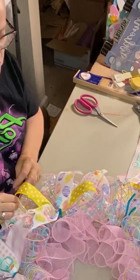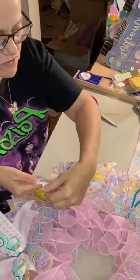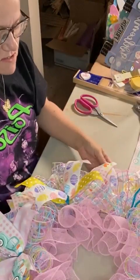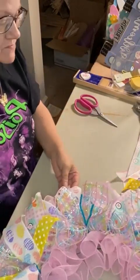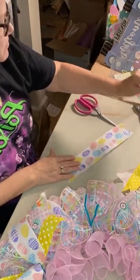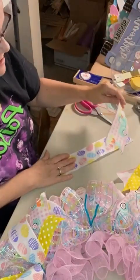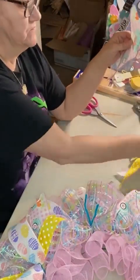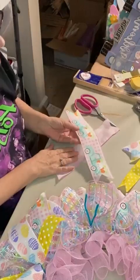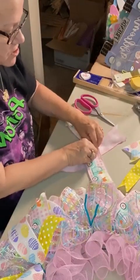You could even substitute out the colors. If you didn't like the way the yellow looked, you could use a pale blue or any of the other colors that are in the signs or the meshes. You could use a blue. Probably you could try a purple, like a light purple. Possibly even a green, because there's some green on the sign. So you can have fun with it and make it exactly this way, or you can make it your own.